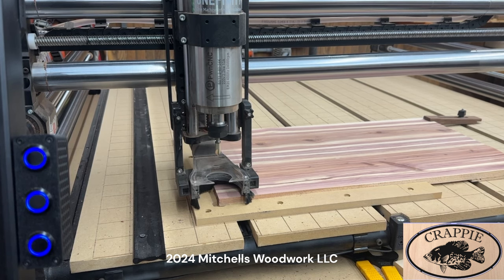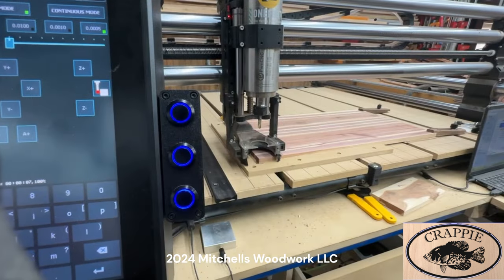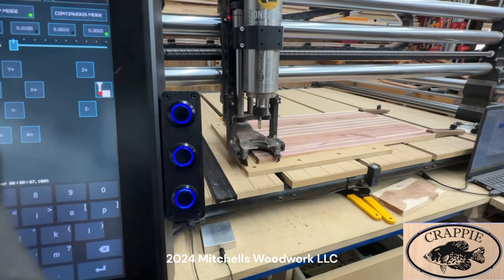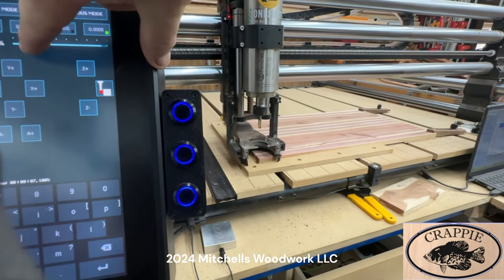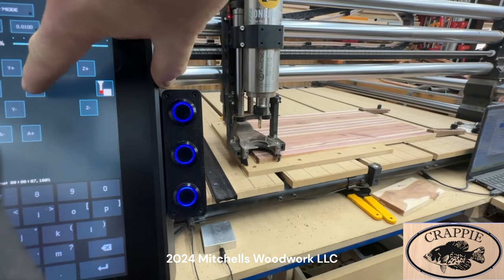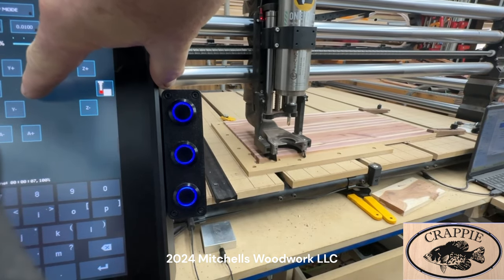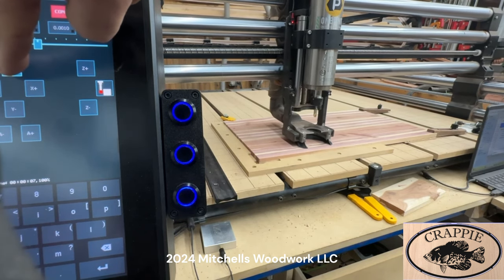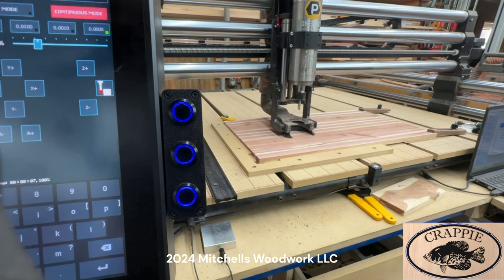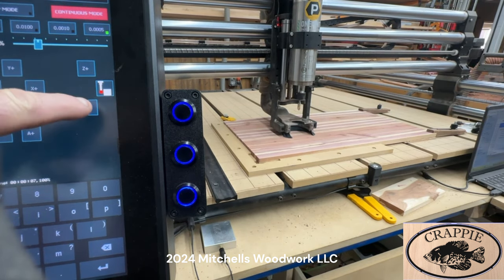Only thing I got to do is probe the Z, and I'm fixing to do that now. So I'm fixing to move my spindle over just a little bit. And we'll get the Z from right there.